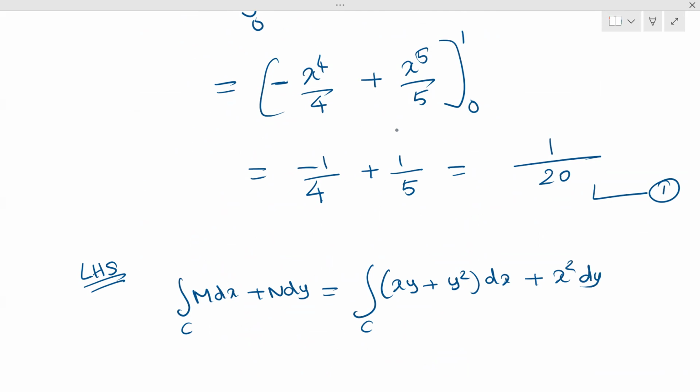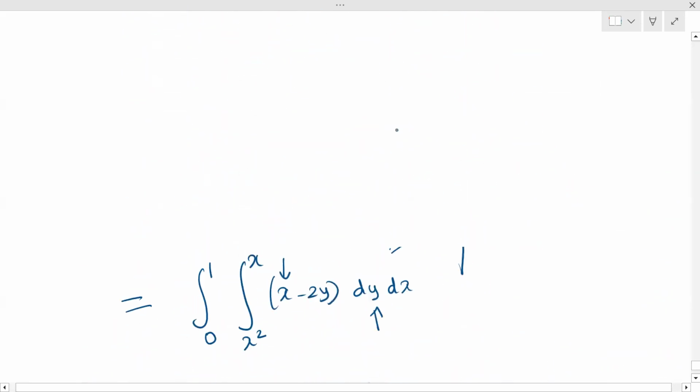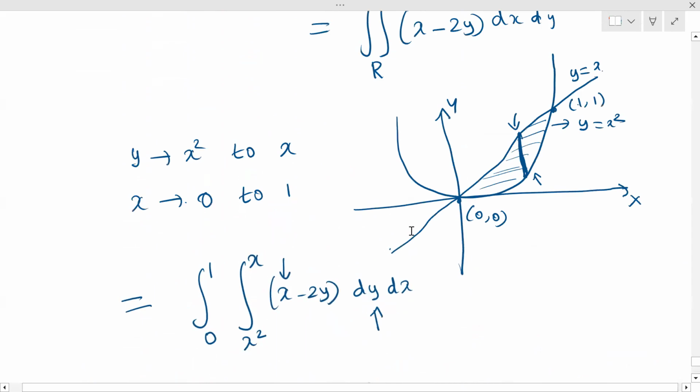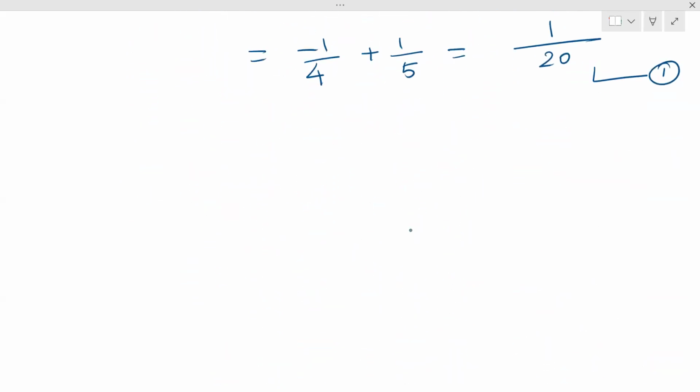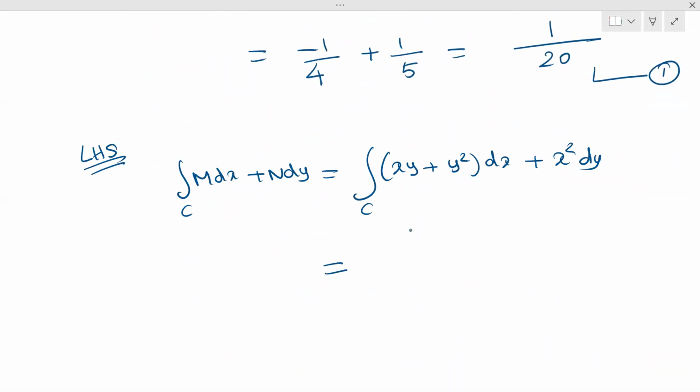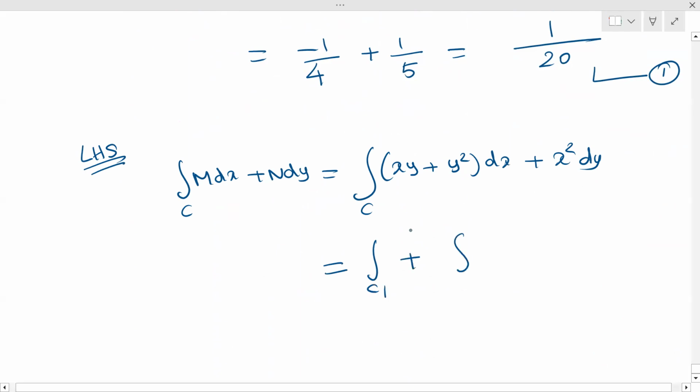See, the LHS is nothing but the line integral. So here we have to check in our region how many lines are there. So what is the region here? This is the region. We have to go in the counterclockwise direction. So it is C1, this line, and then it is going by this, it is C2. So it is bounded by two lines, C1 and C2. So we have to write integral over C1 plus C2.